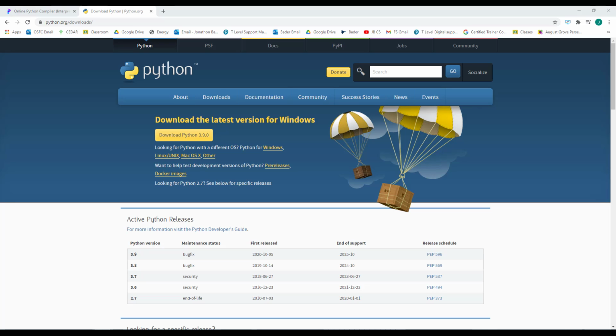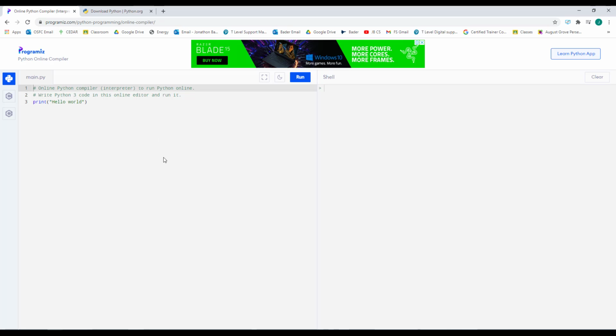We're going to look at the basics of Python and in particular we're going to look at data types. Now in order for you to write your code we need to write it in an IDE, which stands for Integrated Development Environment, and that's where we as programmers write our code. You can head over to the Python website and download Python 3.9.0, which is the latest release as of recording this video, or you can head over to a Python online IDE, which is free, and write your code in the Python file and then produce it. It produces it in the shell when you run it.